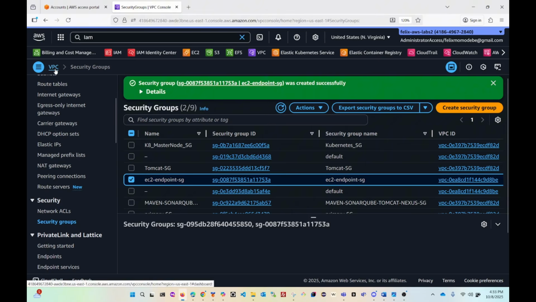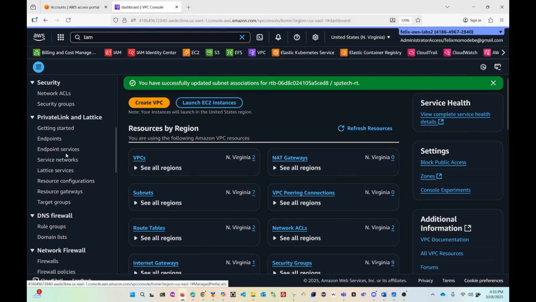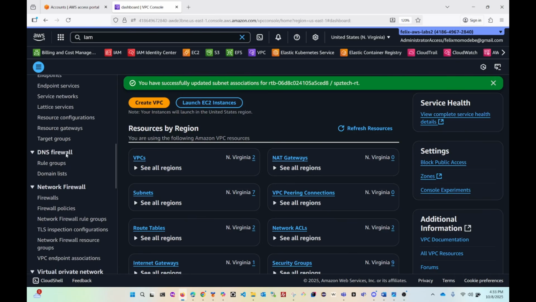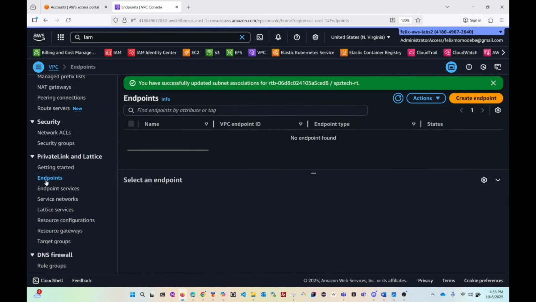Okay, I'm still on VPC. On the left-hand pane, if you scroll down, you're going to see something called Endpoints. Look at it right here. If you click on Endpoints, that is where you're going to create your VPC endpoint. You can see we don't have any endpoint, so I will go and create an endpoint.